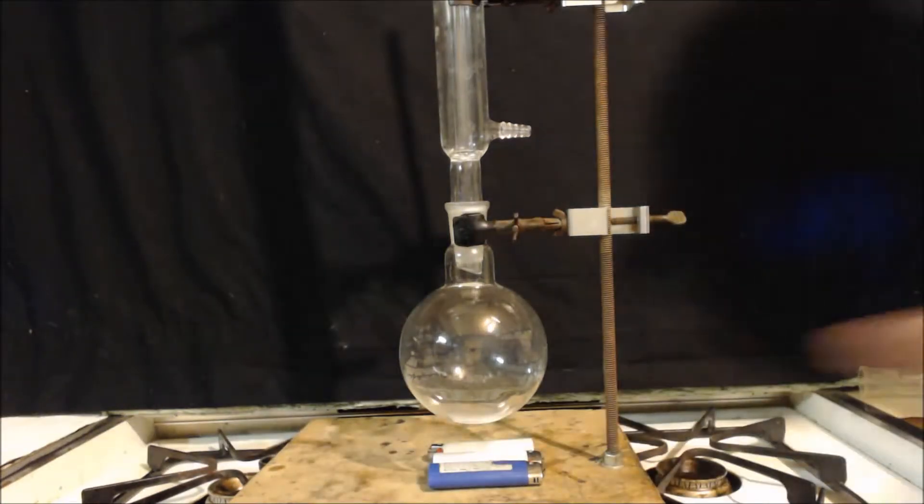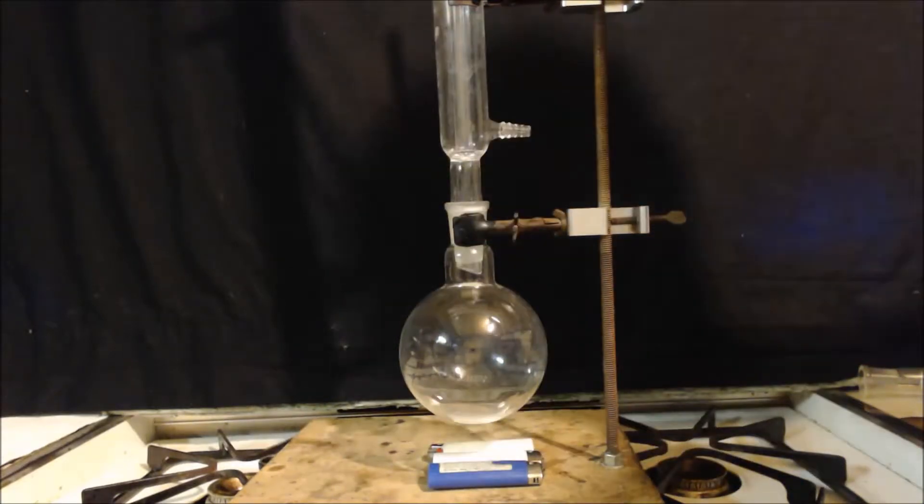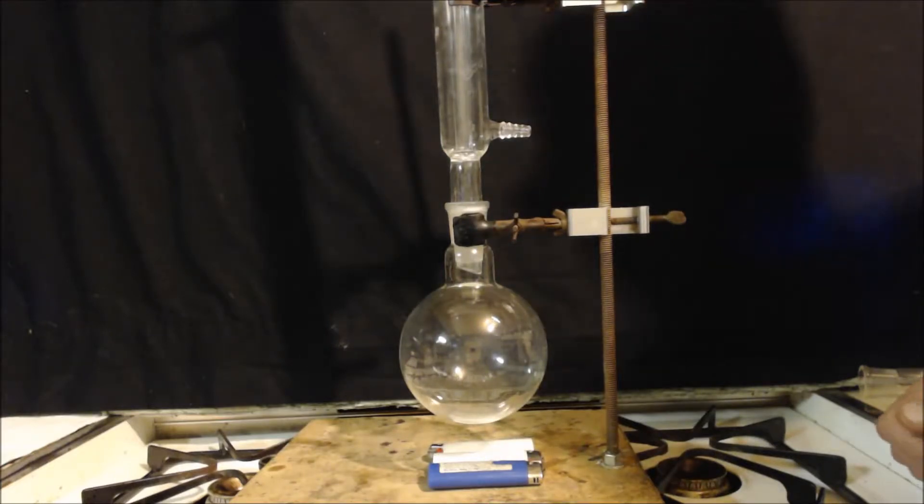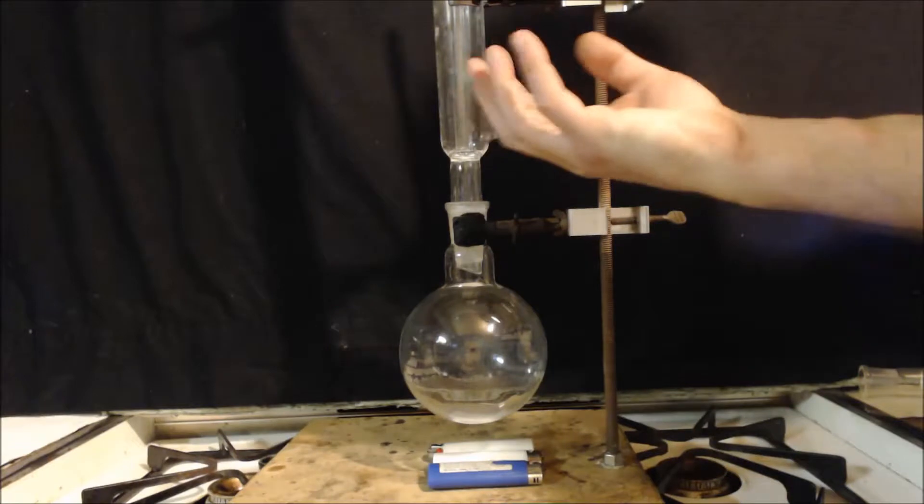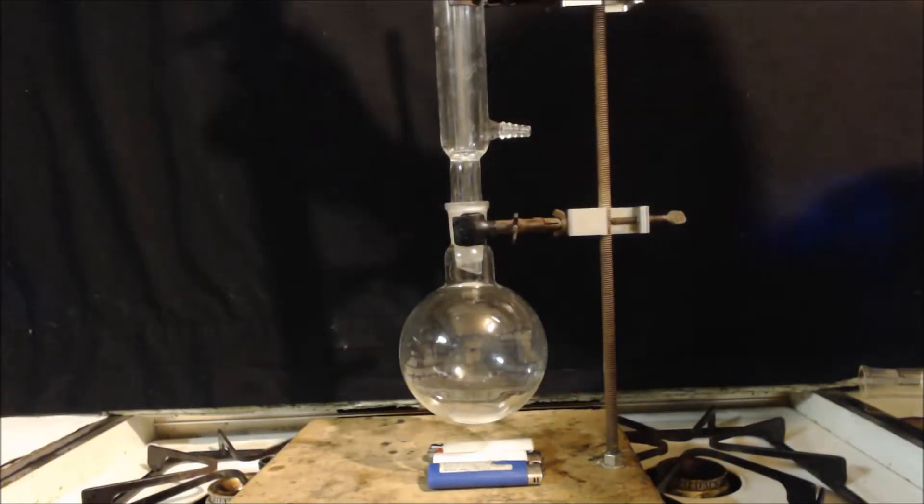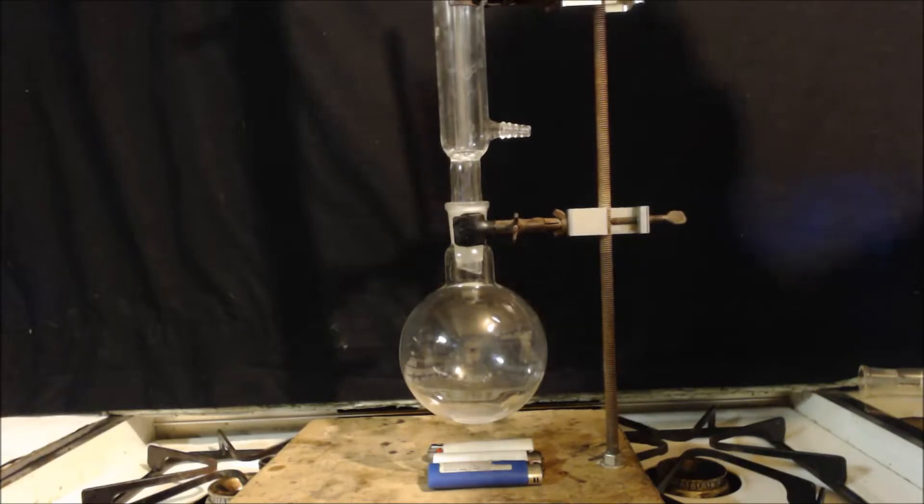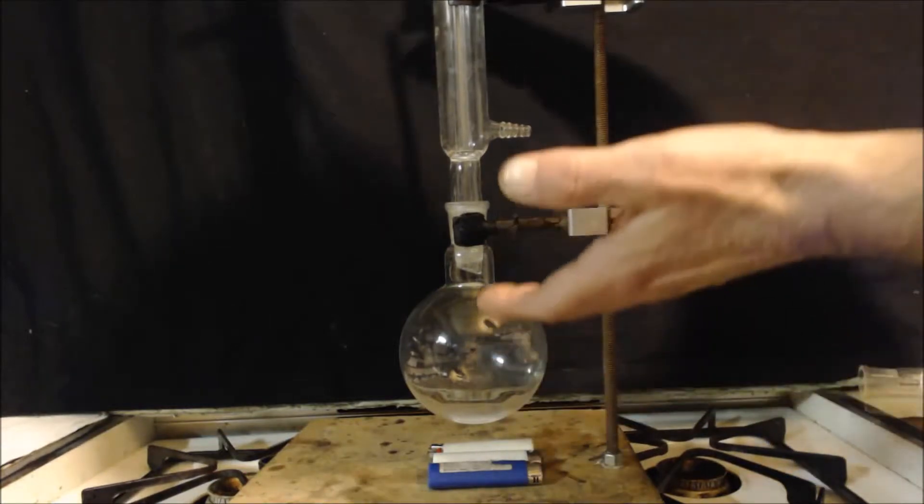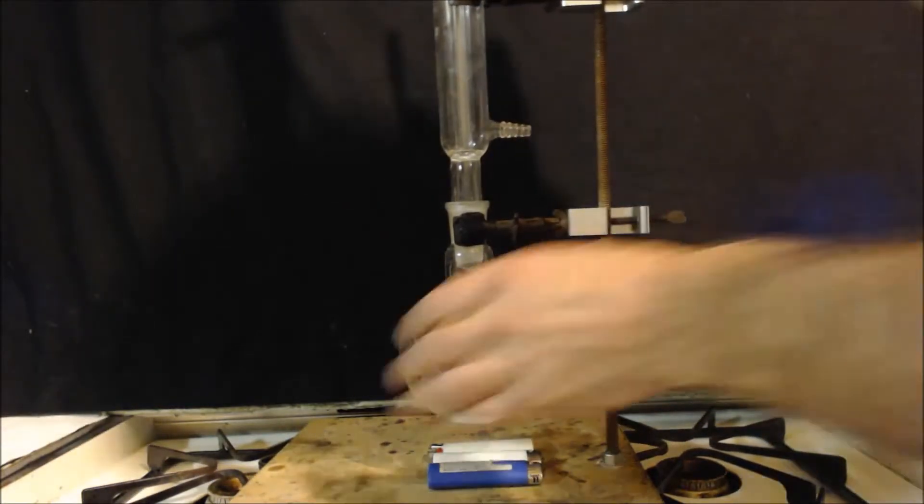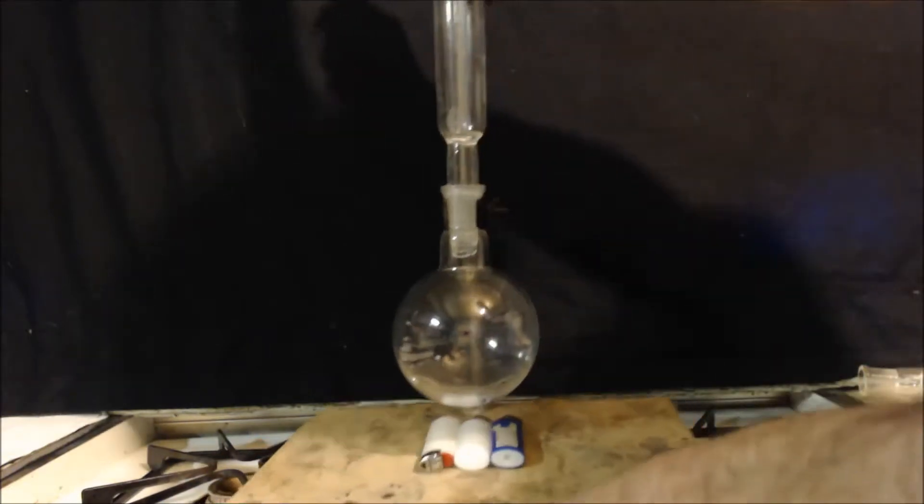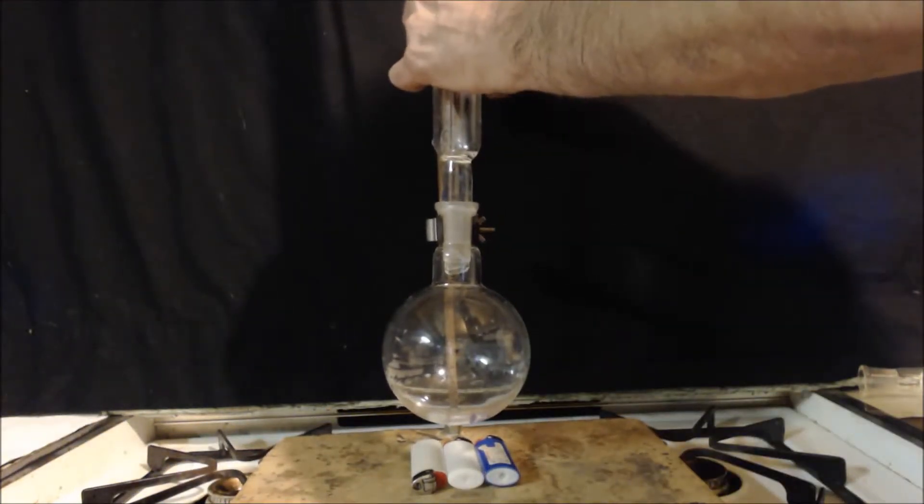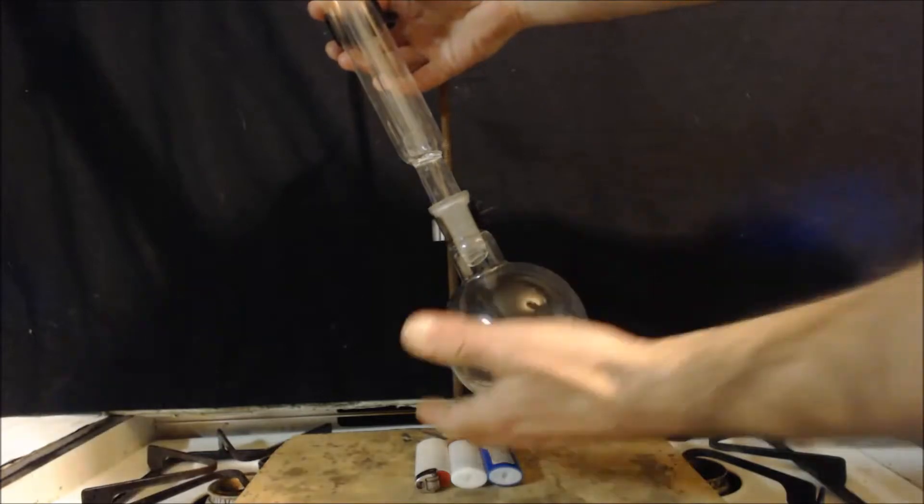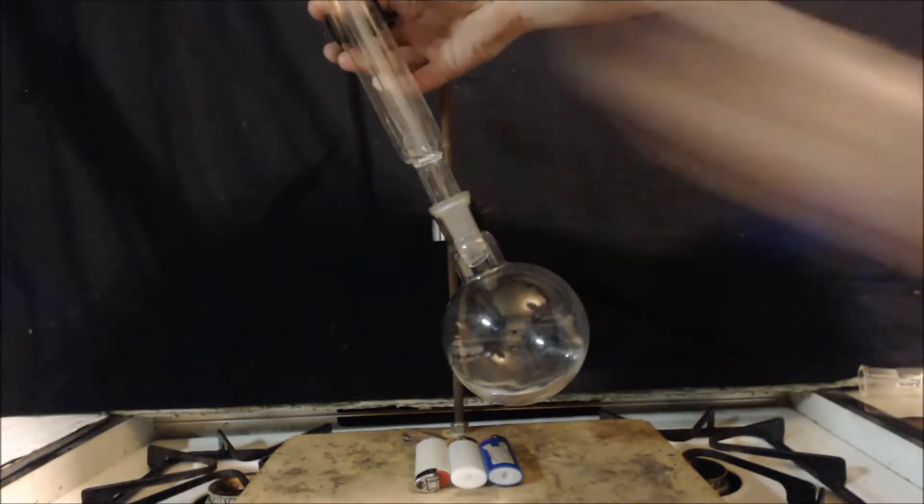And one thing I learned about this is if you have your heat source here and you're using ice or whatever to cool this condenser down, you will go through so much ice, it will be unreal. Because your heat is just coming straight up, straight directly onto what you're trying to cool. So what I normally do is I put an adapter on here. And you can always, if you don't have an adapter, you can always just tilt this a little bit. Just tilt it like that and that way your heat comes up and it doesn't get all of this.